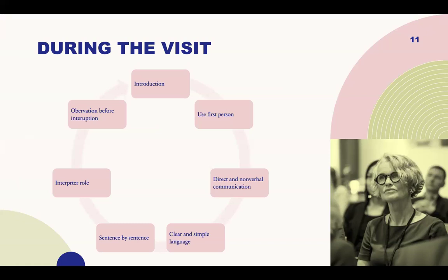For nonverbal communication, you want to be mindful of both yours and the patient's body language and other nonverbal cues. You want to speak clearly and use a calm and clear tone of voice. Avoid shouting or speaking too loudly. Use simple language and avoid using complex or medical jargon that may confuse the patient or the learner. You want to speak sentence by sentence, meaning you want to speak in short, clear sentences to allow accurate interpretation without losing information.